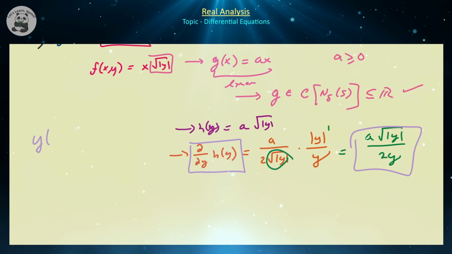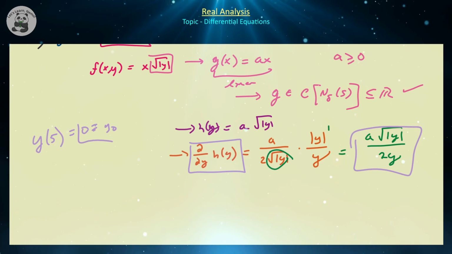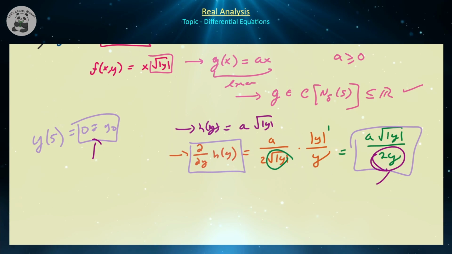So we need to make sure that this function is bounded near our initial condition. And keep in mind our initial condition was y(0) equal to 0. So 0 is my point of interest. So is this bounded near y equals 0? If we get close to 0, notice that we do have a rational singularity there. Therefore, we do have some issues, right? So this is not continuous, it's unbounded near y equals 0.